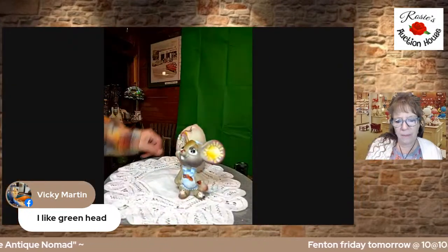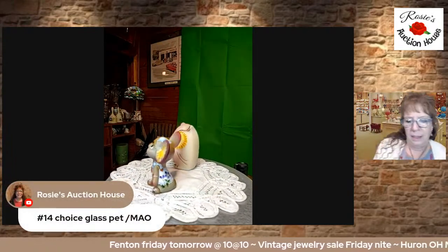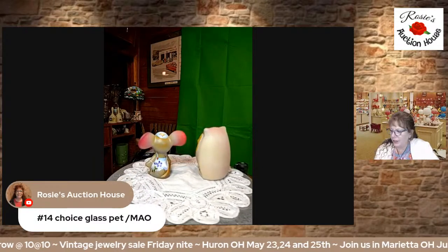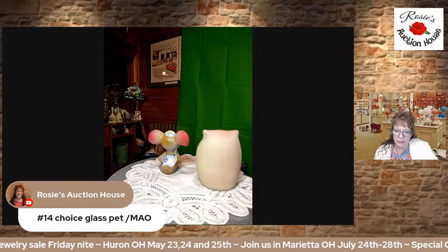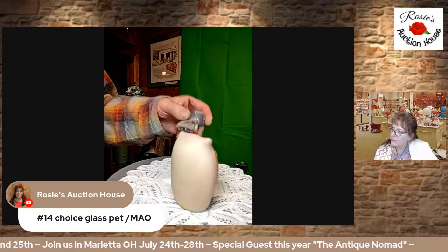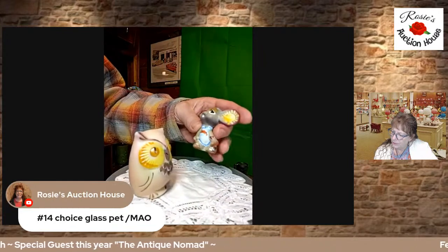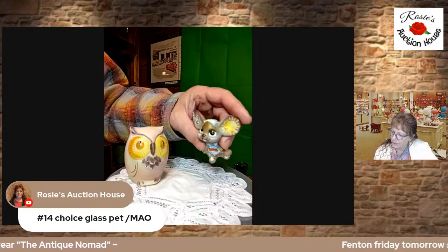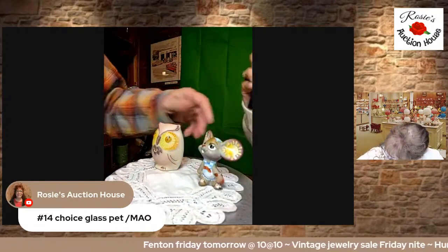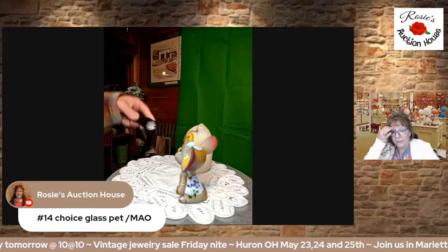Okay, so these are make an offer. And if we can accept it, we definitely will. $20 is bid. Go ahead and show them the mouse. I didn't tell them anything about the mouse. So the mouse is Kim Barley, 2019, 16 of 18. And it's got a little bee in it. Says hello. It's just cute. It's got a little star on its head. Does he glow? No. I don't think so. No. This one does. This one will.